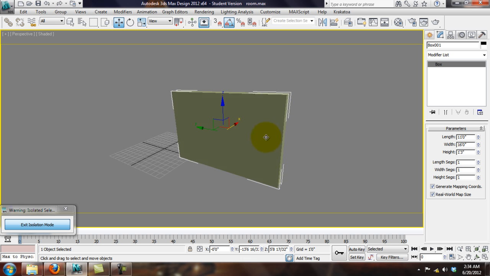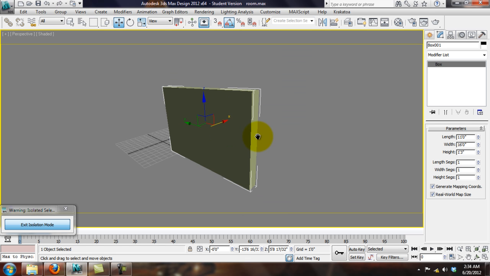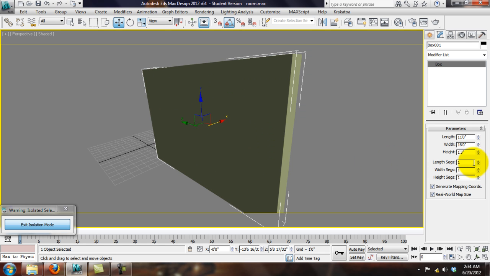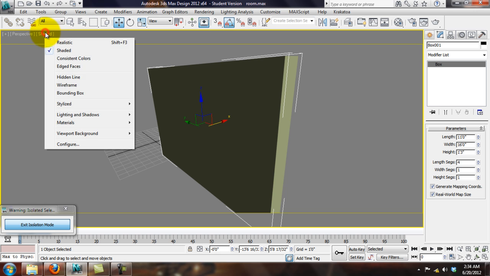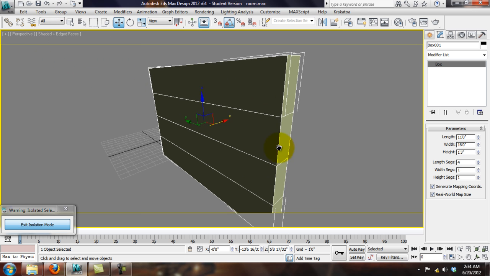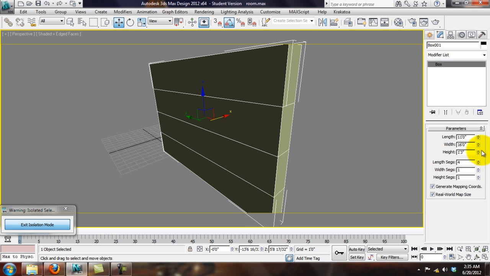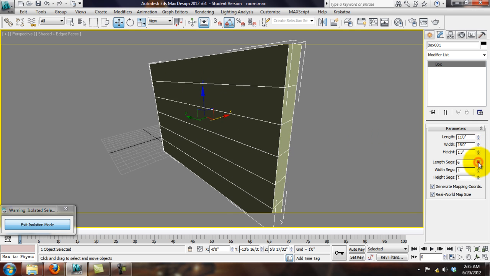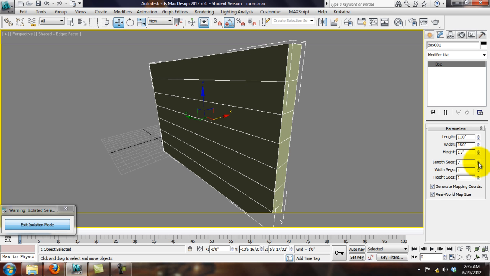Okay, and we could go ahead and give it some segments to start out with, if we wanted to sculpt this thing now. Need to turn on edged faces so that we see our segments. And a bookcase like this is probably going to have a good amount of shelves.